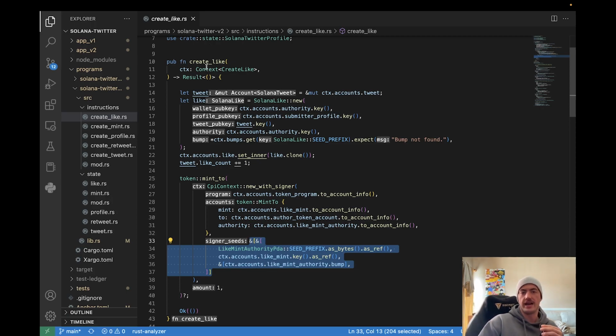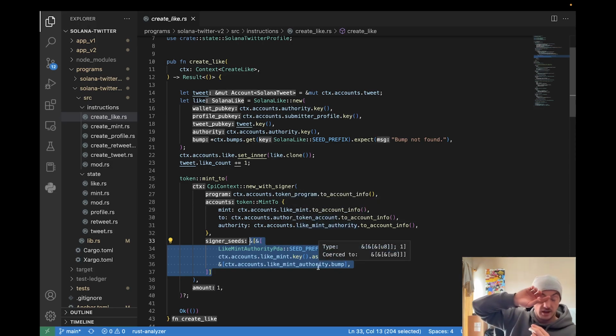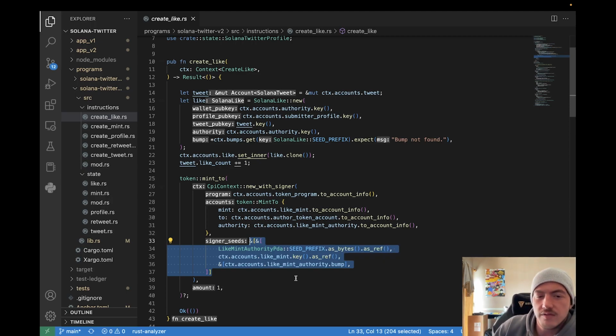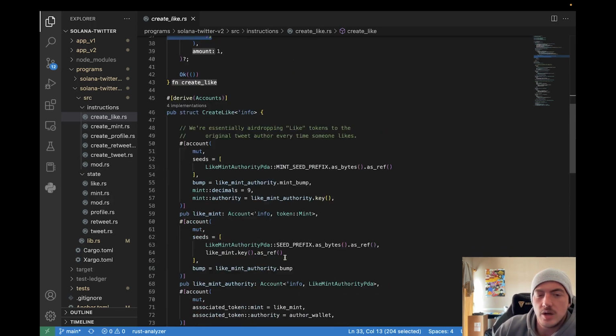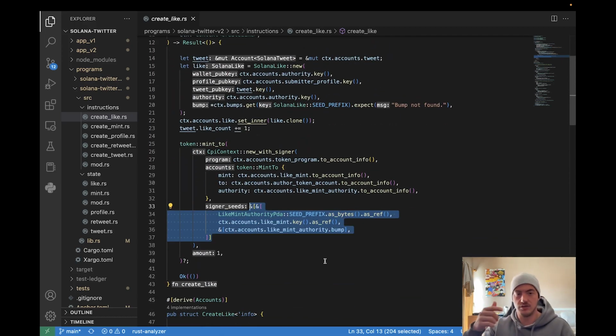But as you can see, the only way anybody could hit this function is by passing in a token account to mint2 and issuing their mint and passing in the mint authority, which they can derive, no problem. But once they go to create a like for a certain tweet, somebody could probably game this instruction by just passing in a different tweet every time, but the same token account, right? That's one way they could probably game this.